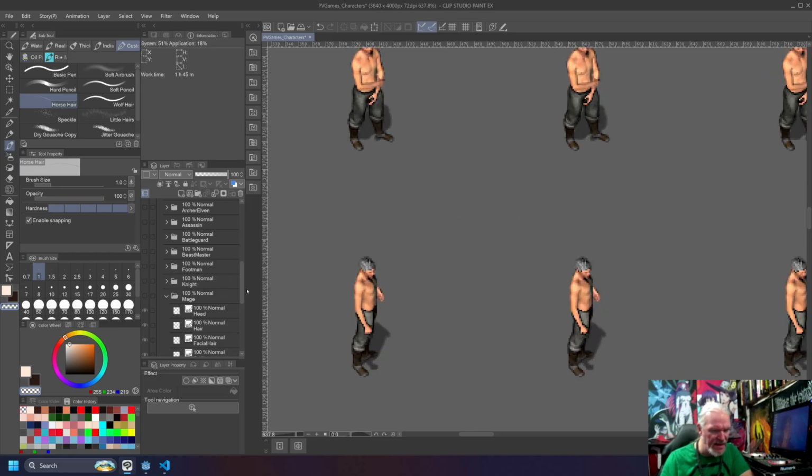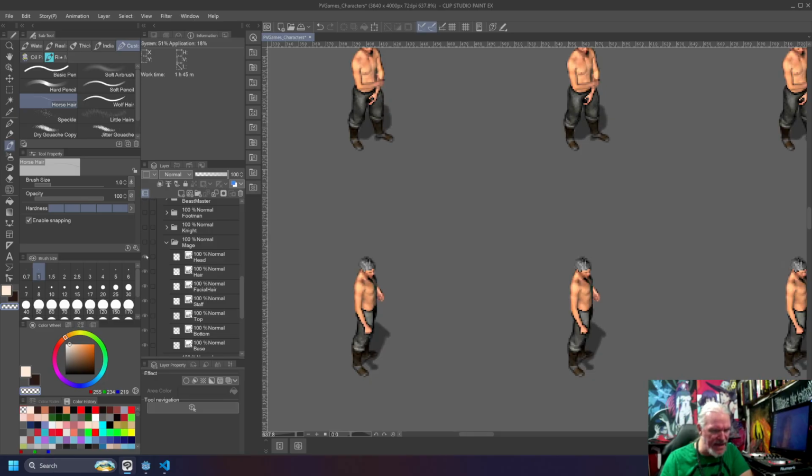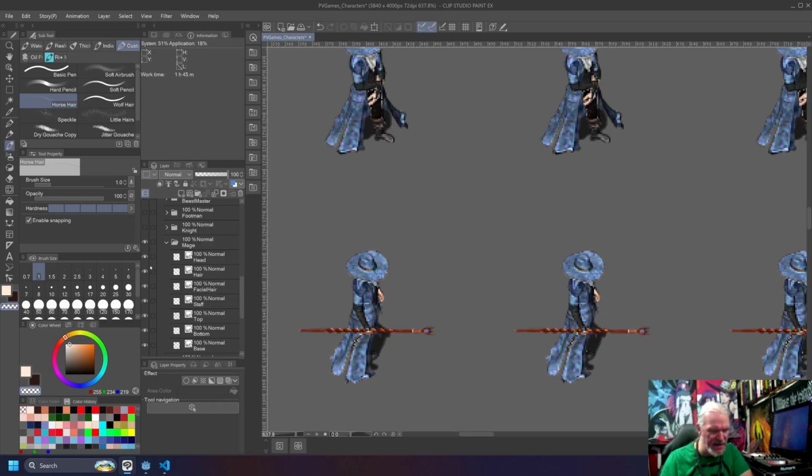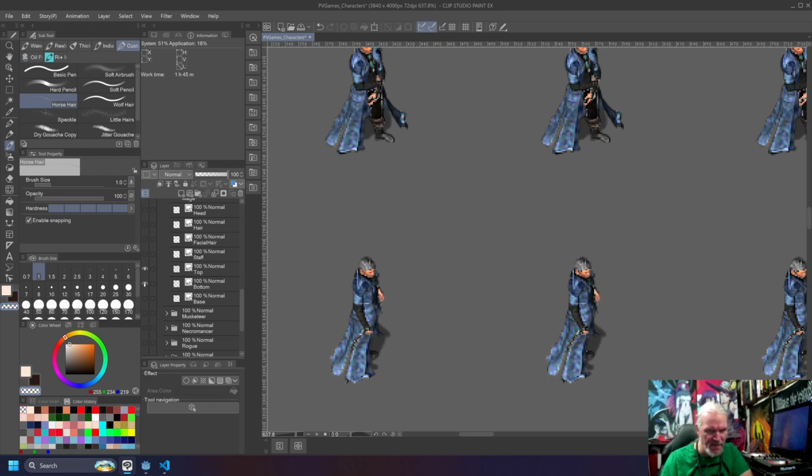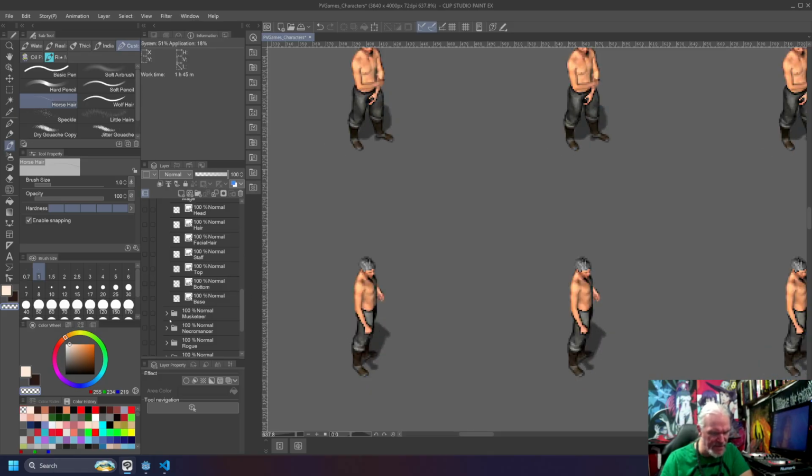Hold it in, and from the mage, turn on the mage, and we'll pull off the head, pull off the base, bottom. Don't need the staff or the facial hair. We got this at this top. Maybe that looks good. I don't know.